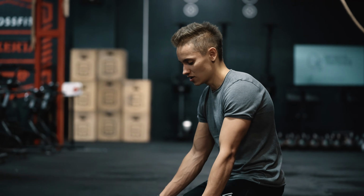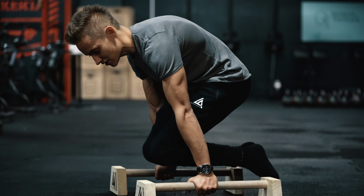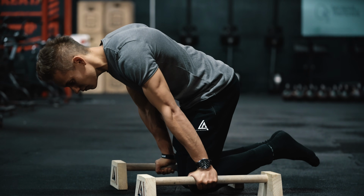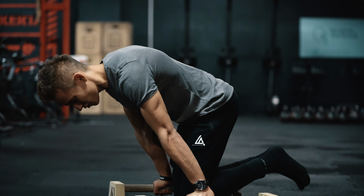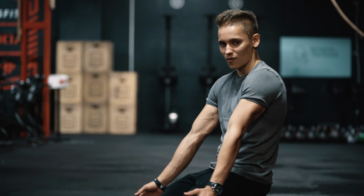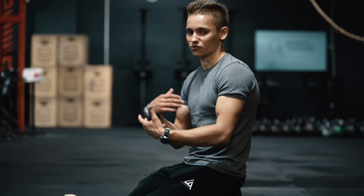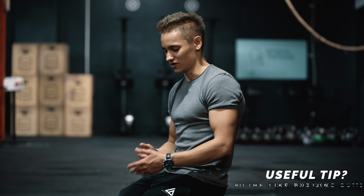The second mistake people really often do is when moving to harder progression that is too difficult for them, they start losing protraction. So let's say I'm moving from tuck position, trying to get advanced tuck, and then my scapulas tend to collapse and people try to hold this position for as long as they can. No, you should avoid it. You should always remember about technique. Whenever you're moving to the next step, make sure that the form is good, or at least it's acceptable, so then you can improve on this.